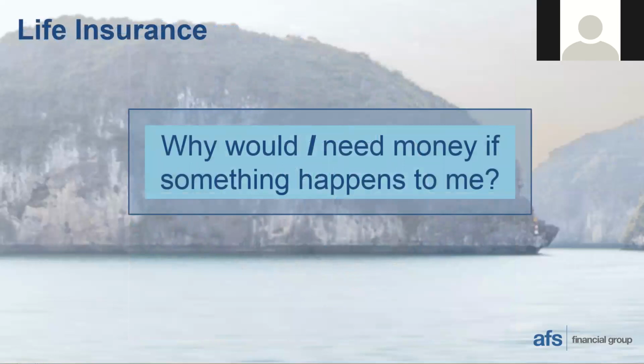So let's jump right in here to everybody's favorite topic, their own demise, or life insurance. So we all understand that life insurance is not for us. Rather, we pay for life insurance to protect our loved ones. Although I guess you could say that I do pay for life insurance in part for my own peace of mind. So in that regard, it is for me. I pay for life insurance to protect my family from the potential risk or catastrophic loss that could befall them if I were to die and my current and future income were to cease.